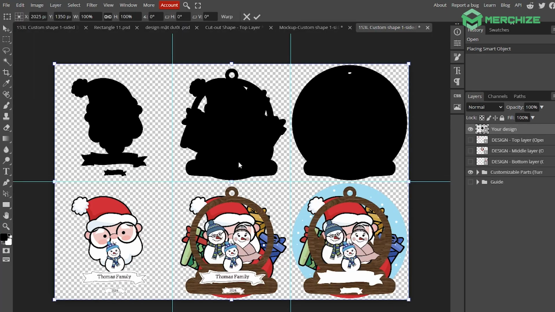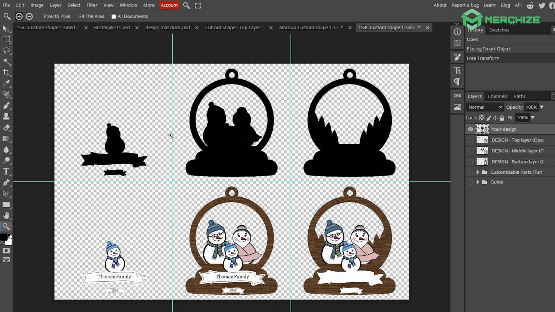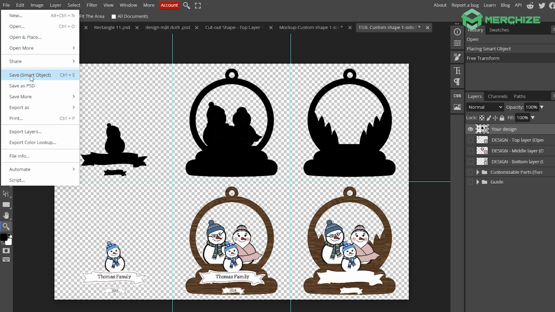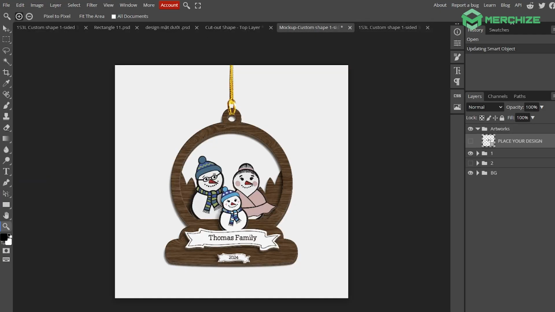If you've already created your own print design file with this template, just drag your file and fill this template with the design file saved from before. Or you can design the template from scratch just like what we have done in the previous section. Once you finish filling this template, save this Smart Object by holding down Ctrl+S, close this tab and come back to our mockup file. Now you will see your design has been adopted to this mockup.